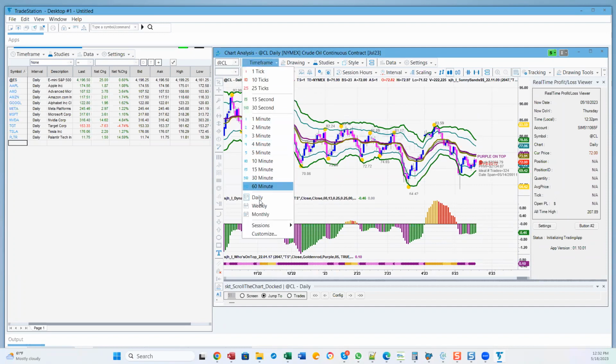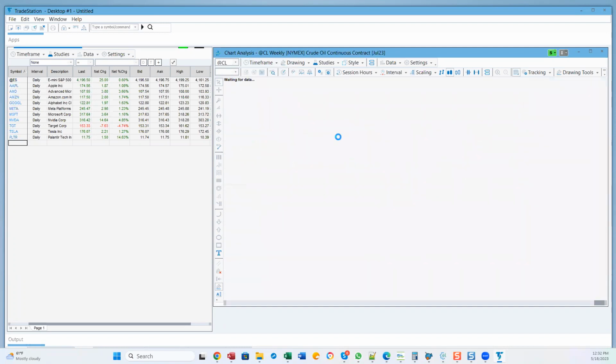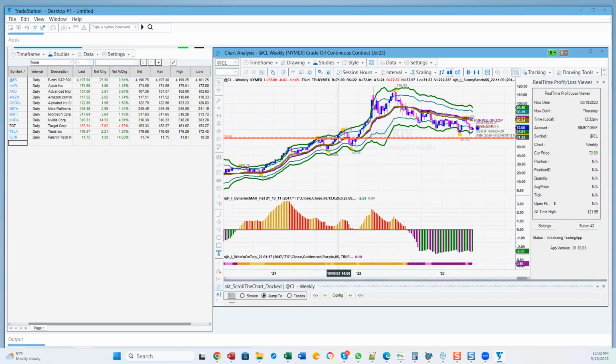On the weekly, yeah, see, that's what we looked at earlier, and you can see the purple's on top, wavering a little bit, but just stays on top, and now it's turned down a little stronger. So I still think we're going down into the low 60s, high 50s range. I think we're going to go on down to this level.